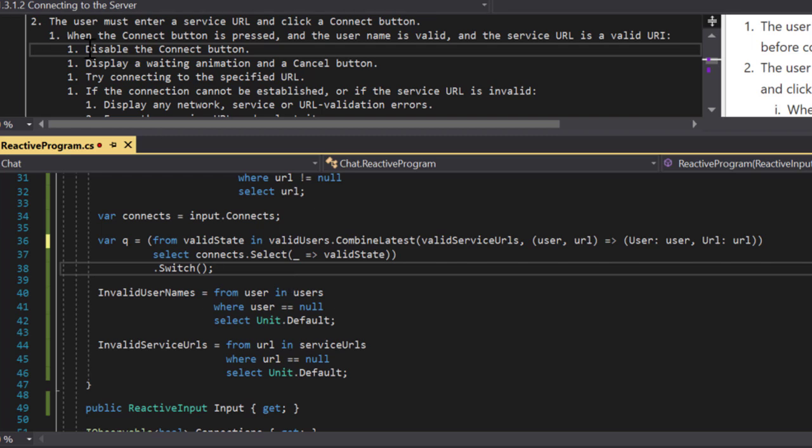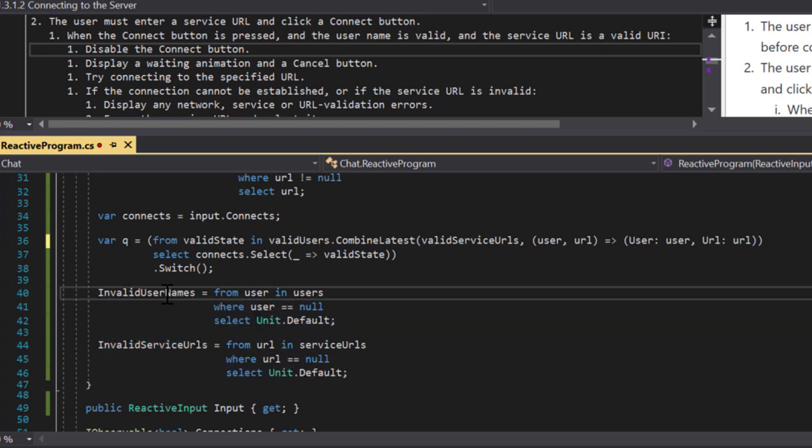But that means that for disabling the connect button, this rule here, I don't know exactly how we're going to implement it. So I'll just pick one now, and maybe it will be a bad decision later, but I'll pick something that's simple now. Disabling the connect button as a result of being notified that the service URL was invalid or the username is invalid means that I have to do no more work here. We're already done. We have that information exposed, so that's what I'm going to choose for now.